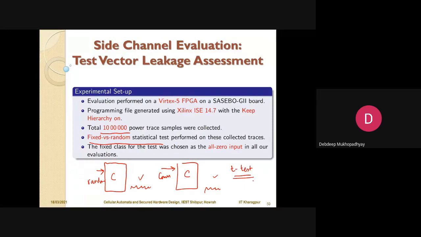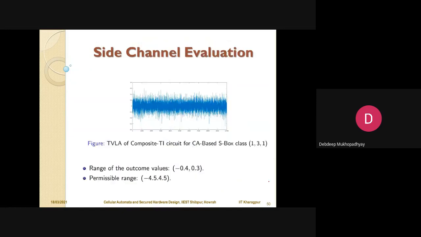This is a worldwide standard which has now been standardized by several standardization bodies, which tells that your design should ensure that with a sufficient number of observations, the t value should be less than a threshold, which is 4.5, which gives you a reasonable amount of confidence. With that confidence, you are able to say that potentially your design does not have any exploitable leakages. Or rather, it's better to say that if your t value is more than 4.5, there is a leakage. So you need to ensure that there are no evident leakages in your design. This is an extremely important result that you need to provide for any side channel protection.